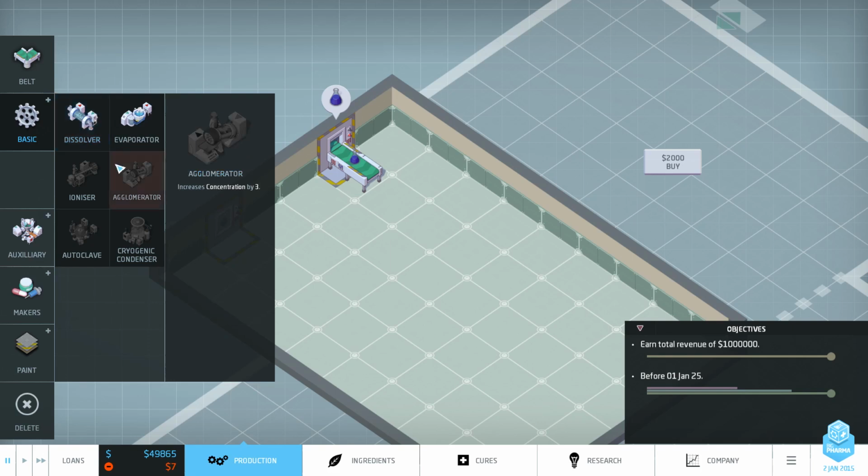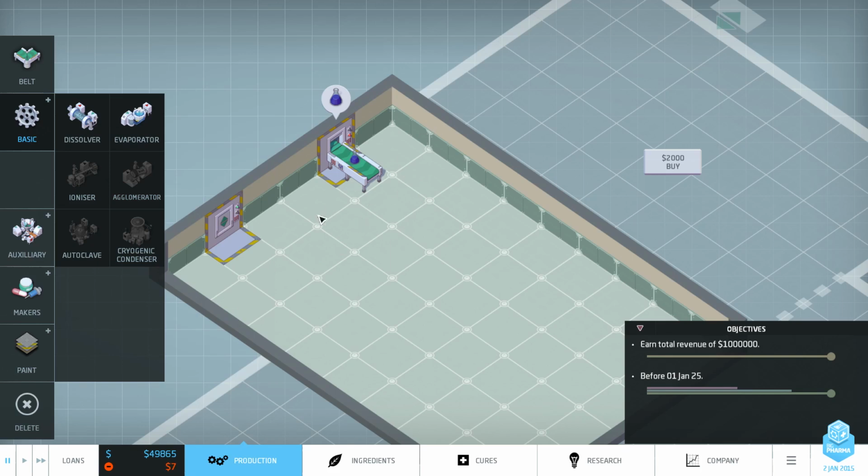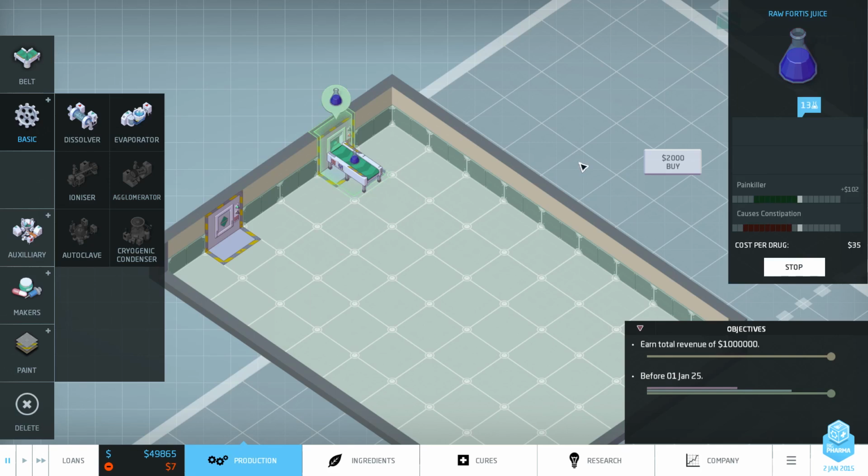See? Very simple. These advanced machines, the Ionizer decreases the concentration by 3. The agglomerator increases the concentration by 3. So it's all about just increasing and decreasing these concentrations. So let's take a look at this ingredient again. We need to reduce the concentration by 1 to make this into a painkiller.